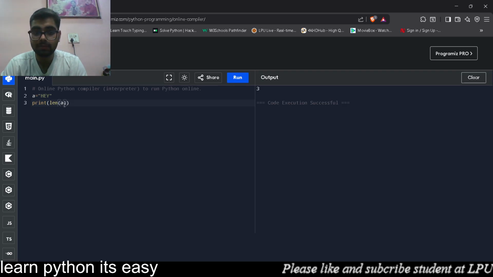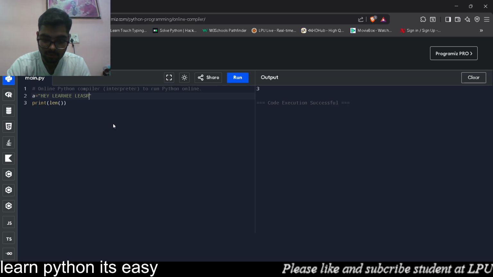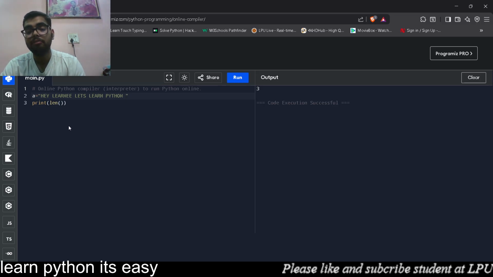Now what you guys have to do is, now I'm giving you the string learner. Let's learn that. Now you guys have to print every element which is at even indexes.